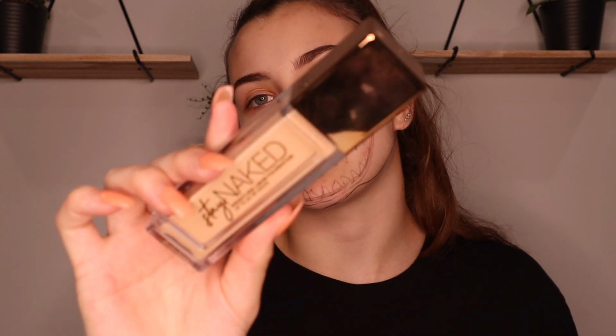So grabbing my Tatcha Silk Canvas Primer, I'm going to prep the top half of my face. So now the top half of my face is prepped, I'm going to use my Stay Naked Urban Decay foundation in shade 31NN. And I'm only going to take 1.5 pumps of that. And I'm just going to put this on the top half of my face, leaving the mask.